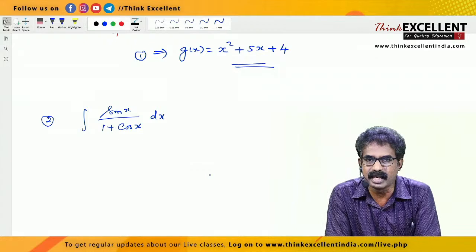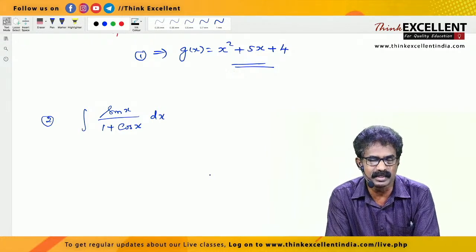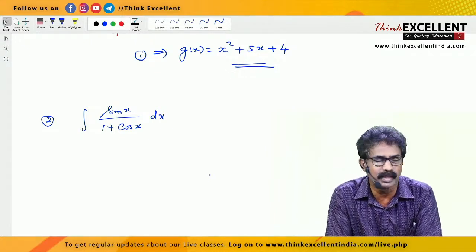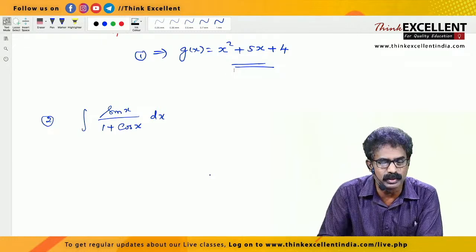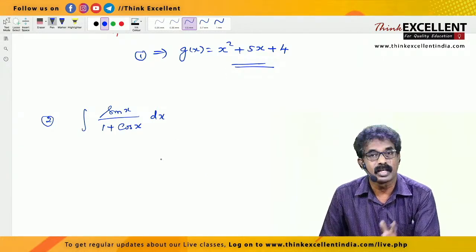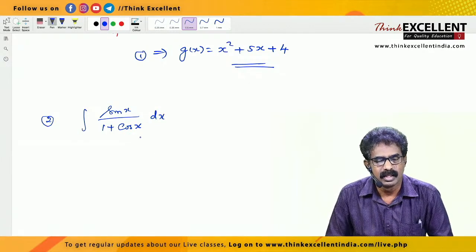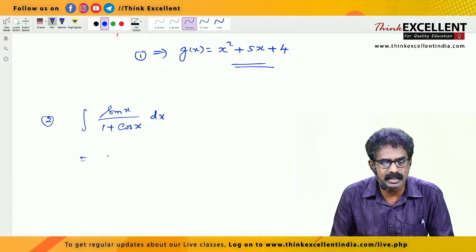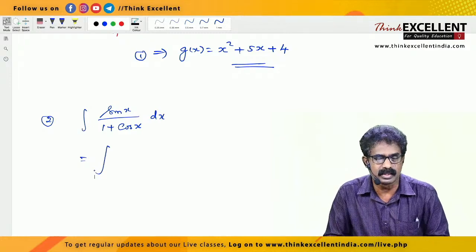Integral sin x by 1 plus cos x. Already I said trigonometry sums can be done in different ways. I think some of you may know how to do this. One method, you can use trigonometric results. The denominator, 1 plus cos x, trigonometry we already studied in a few classes.